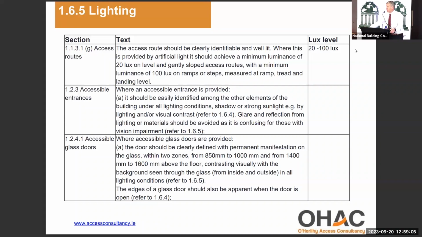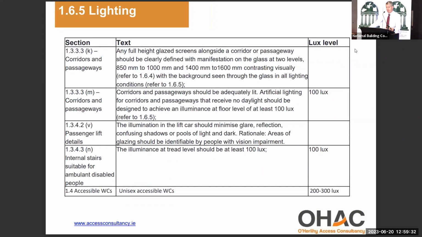There's been a lot of research done in the UK by CIBSE in relation to lighting levels externally on approaches to buildings, and the lighting levels are much lower in relation to the external environment approach. So it might be worth considering that there are different lighting levels being specified now, because there are issues with people with visual impairments going from a really bright area into a street level where the lighting levels could be 4 to 5 lux and things like that. So those two slides are just highlighting some stuff on lighting, and it gives you the different lux levels of where the lighting requirements are.